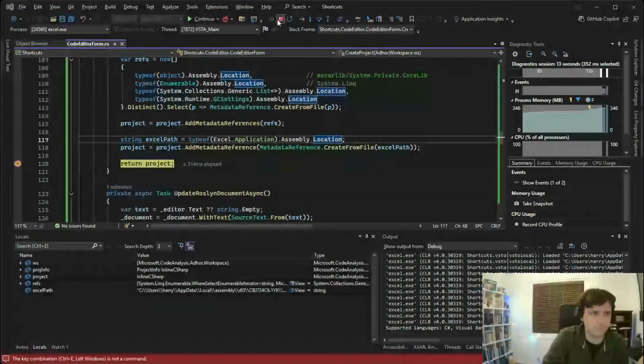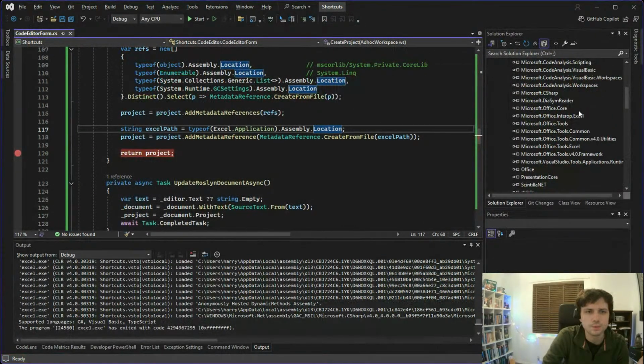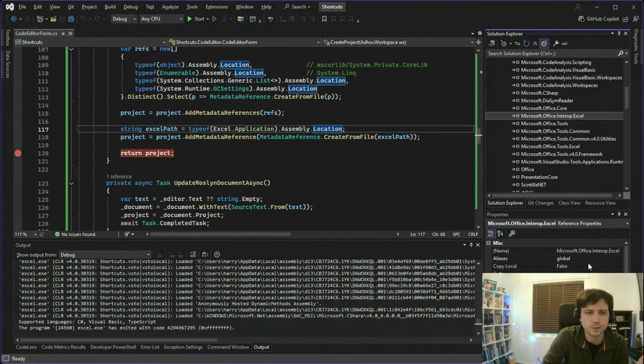Okay. Office.interop.excel. Copy local true. I have to turn this off. So I turn this to true.